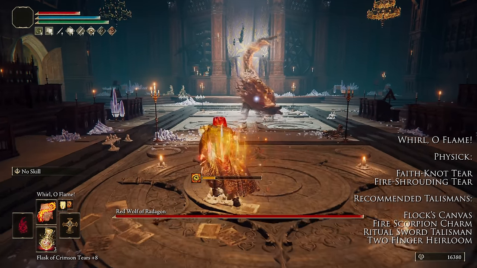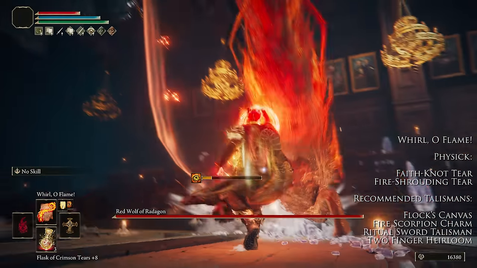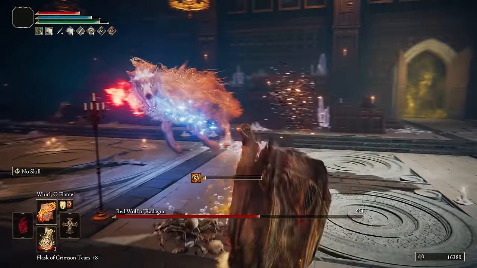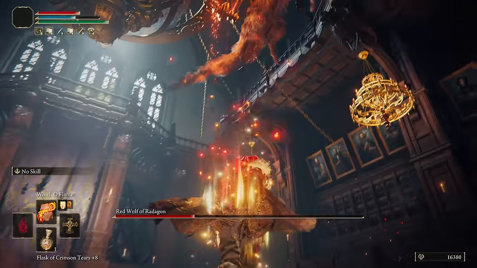Whirl O' Flame is a pretty bad incantation. I'm showing it off on Red Wolf, as you could kill him with a strong sneeze, but any other incantation in this guide would be far better.